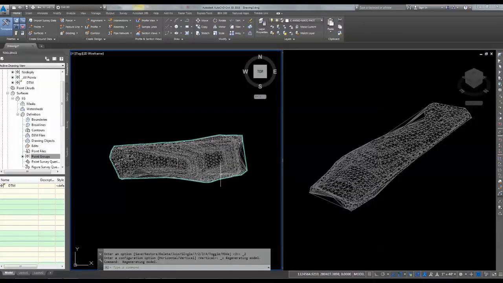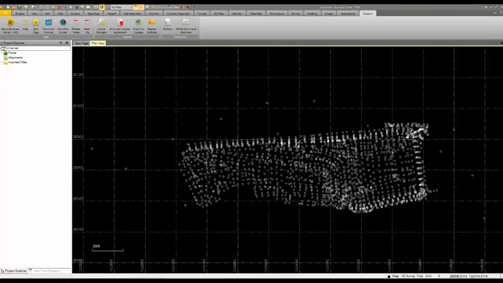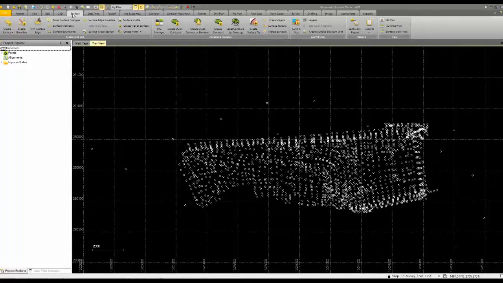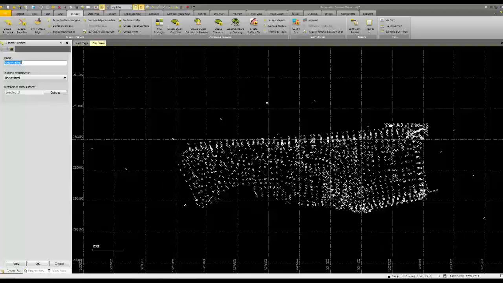Now let's go over to Business Center and do the same thing. So coming over here, I've got my points. I can do a Windows select, but there are multiple ways of doing a selection set. I'm just going to do what I think is probably the easiest way. So instead of doing a group, I'm just going to go ahead and create the surface, and we'll call it EG. We'll classify it as my original ground. That's helpful later.